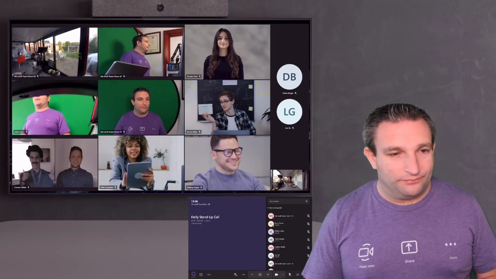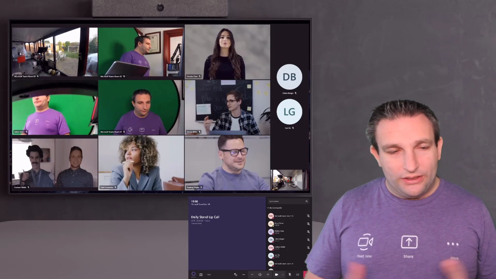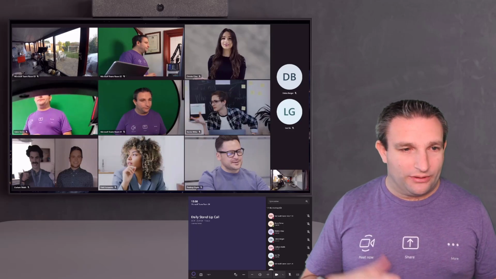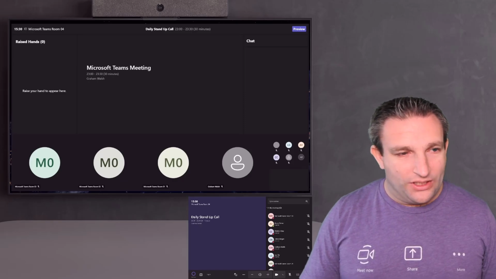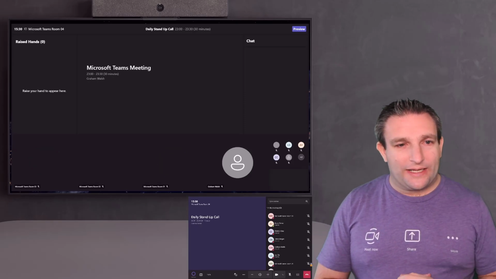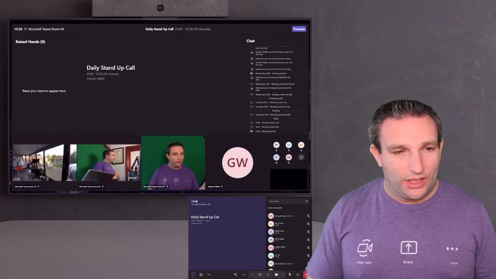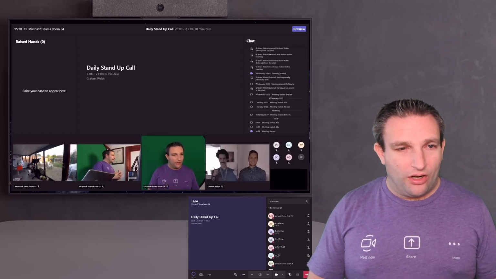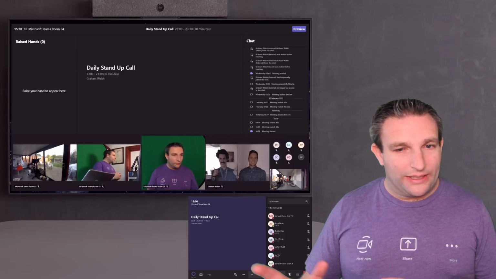Let's hit front row on the layout switcher. I press that layout switcher, enable front row, and we'll watch our layout change. As I say, down on the left-hand side is reserved for raised hands and, I believe, Loop components. On the right-hand side, we have the ability for any chat messaging.